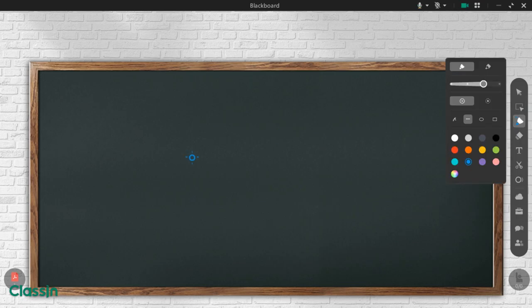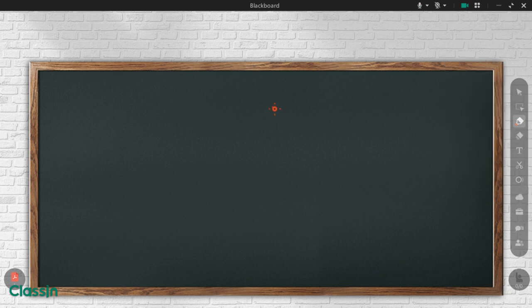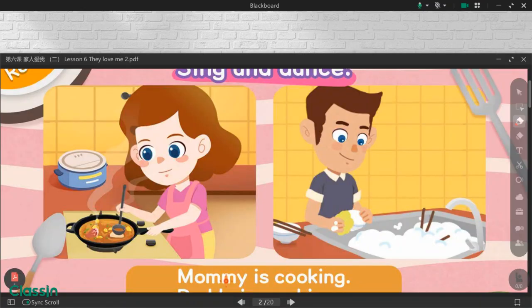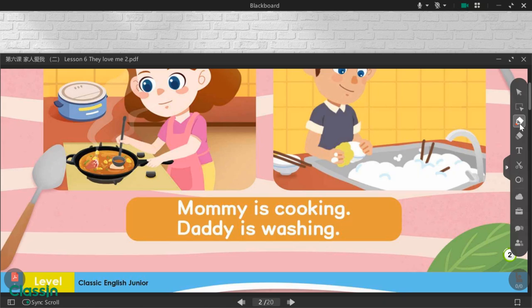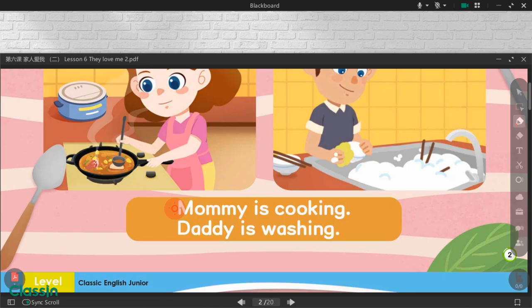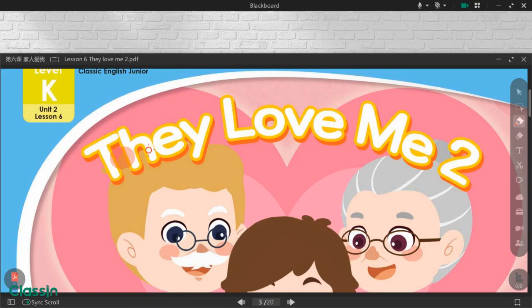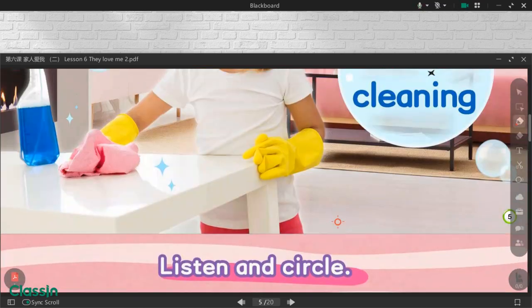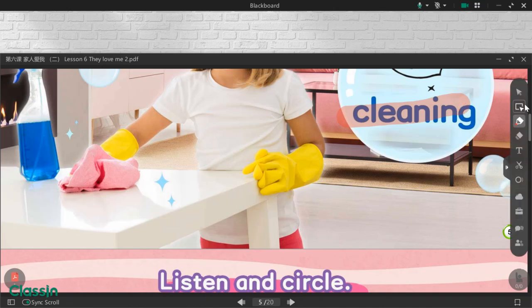So we have this, as you can see. This is like a highlighter to highlight different things. I'm going to give an example. See, you can make it bigger. See, mommy is cooking. You can use it to highlight. Okay, like this.